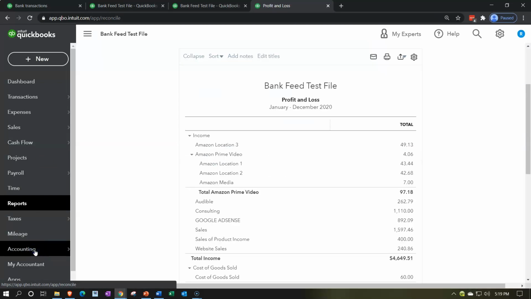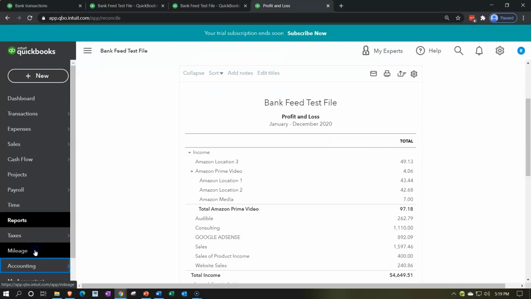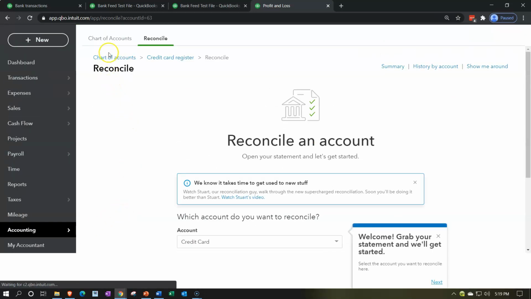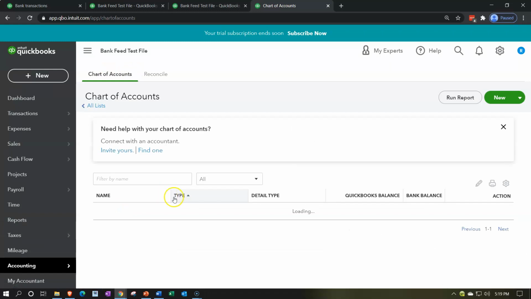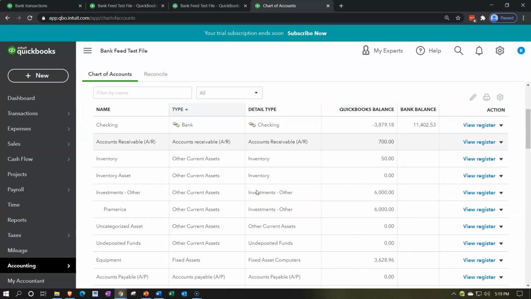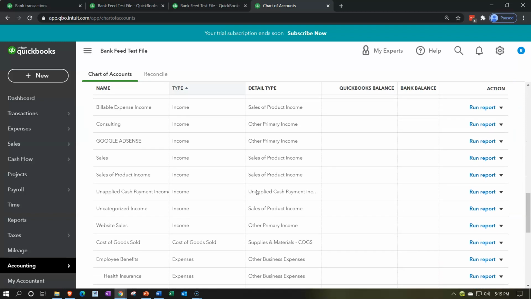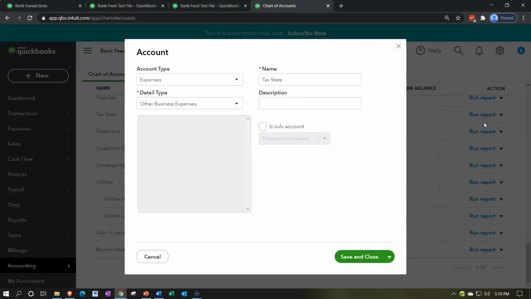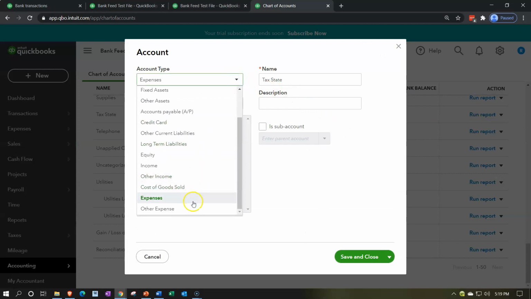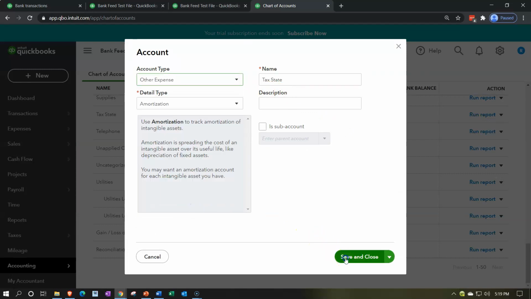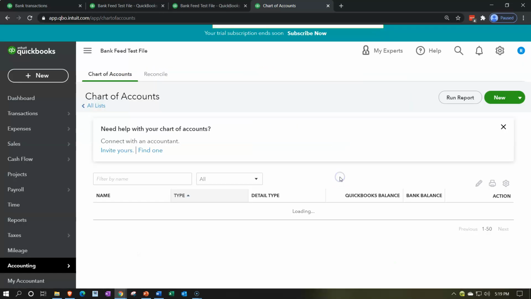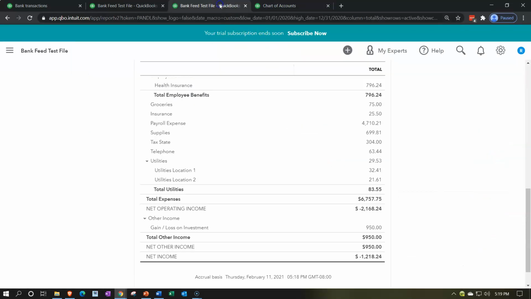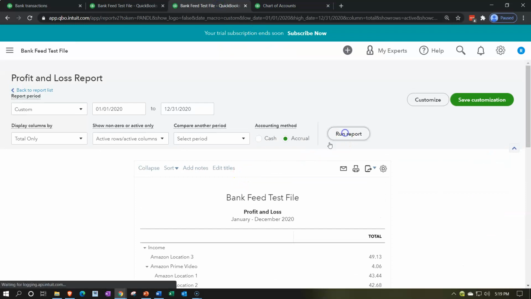If we go to the accounting down below, we're going to be looking at the chart of the accounts. Going to scroll down to that account we just set up, which is in the expenses area. So we're going to go on down to this tax, and then I'm going to edit it. Let's edit that account. And instead of making it an expense, let's make it an other expense. And then save it and close it. And say yes. Back to the income statement, refreshing the tab.